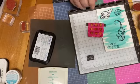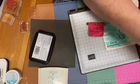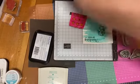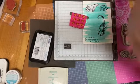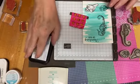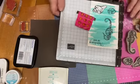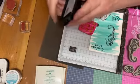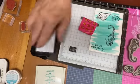It's not so bad on this paper, the shimmer, but on the watercolour, it just wasn't going to stick, whatever I did. Oh, crashed over again. I haven't got much. Always stamp in a little tiny square, don't we? Got so many things that I'm using, haven't I? So I just want to do the seaweed. Anyone not know what masking is?